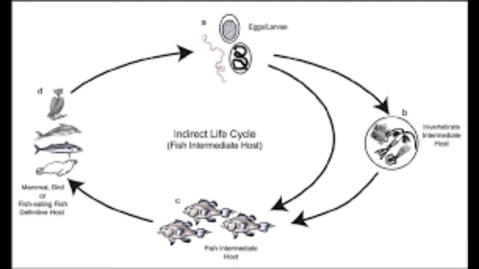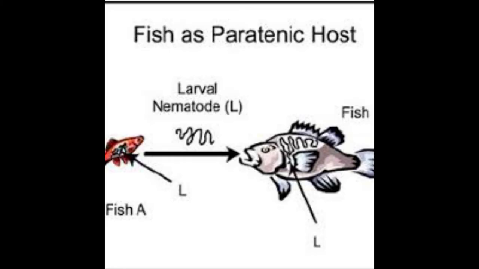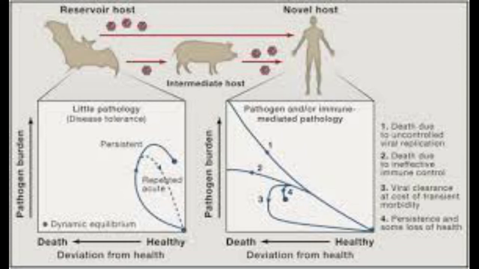In the course of our lectures, we will bring out these things in a fuller dimension. We also have what is called a paratenic host. It is a host in which the larval stage of the parasite survives but does not develop further, and it is often not necessary in the life cycle of the parasite. We also have a reservoir host — a host that harbors the parasite and serves as an important source of infection to other susceptible hosts. In epidemiology, reservoir hosts are important in the control of parasitic diseases, because if you control a parasite but leave the reservoir host, chances are that the parasite will be transmitted back into the human or animal population via the reservoir host.